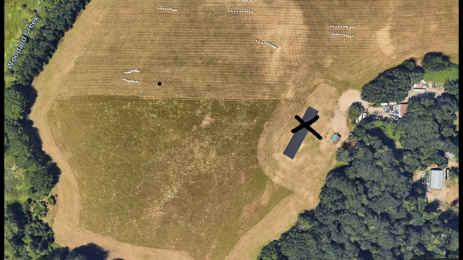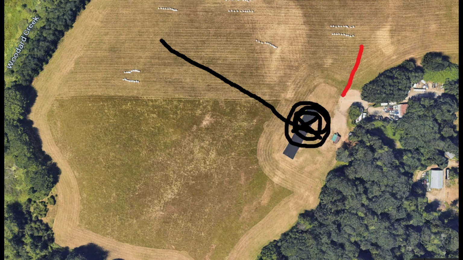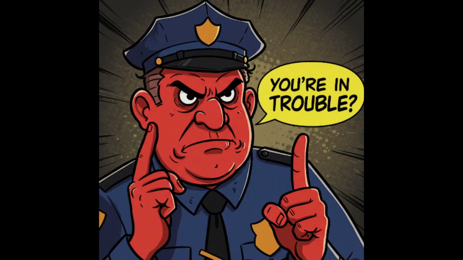Now, when you activate Return to Home, RTH, your craft heads to that home position at the set return to home altitude. Once it gets there, it spirals down and lands. But here's the catch. There's a real risk that the spiral descent might take your craft over the flight line, and that's a surefire way to get into trouble.